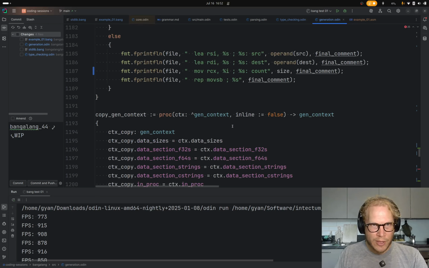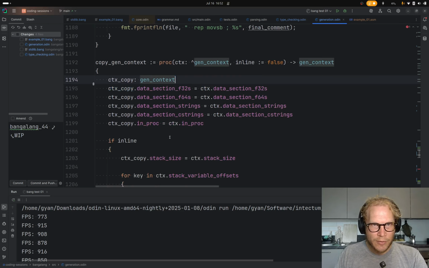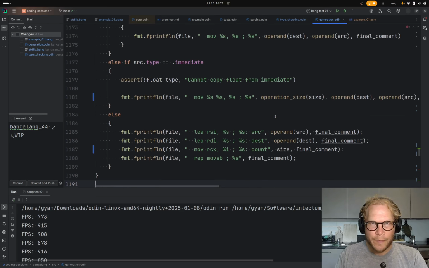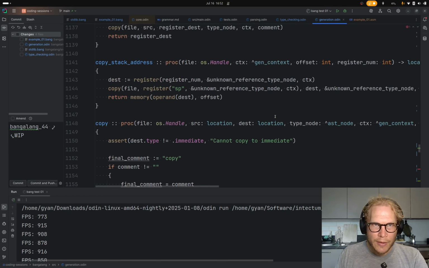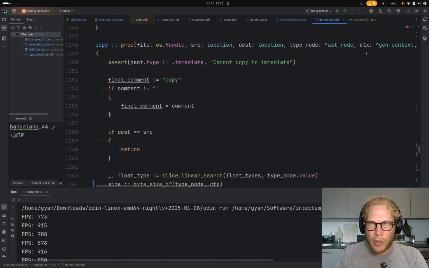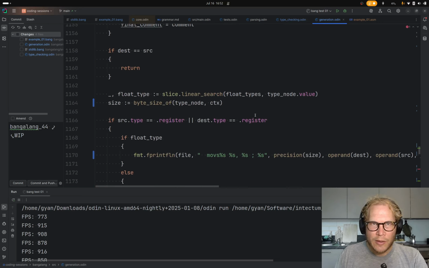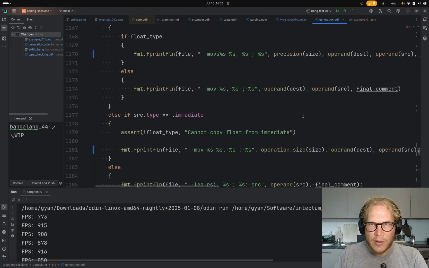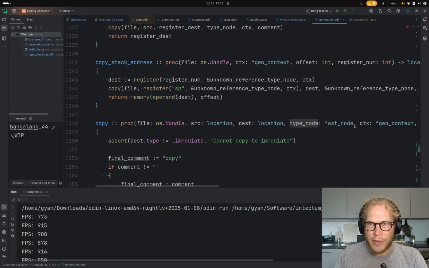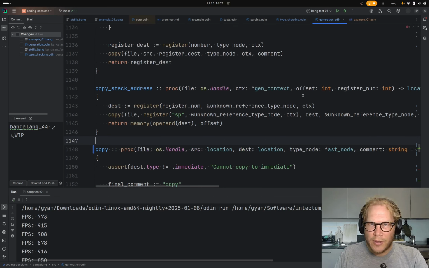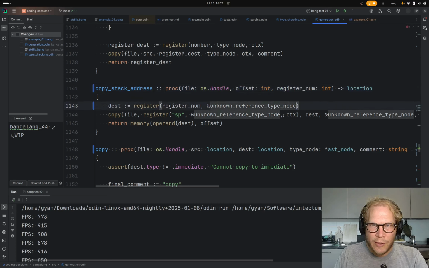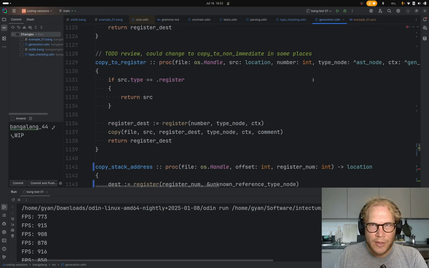Probably a lot of the copy. This is referring to data sizes when it doesn't need to. Like the copy. I feel like that probably doesn't need it. Copy stack address only needs it for these calls to register and copy, which I've just taken it out of.